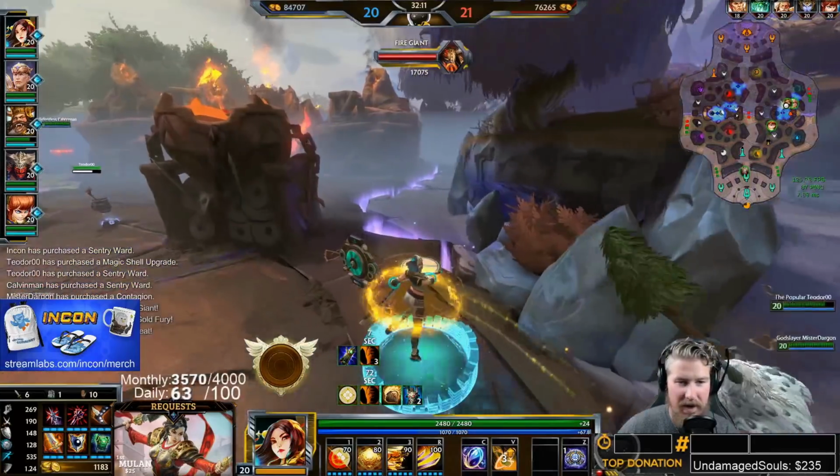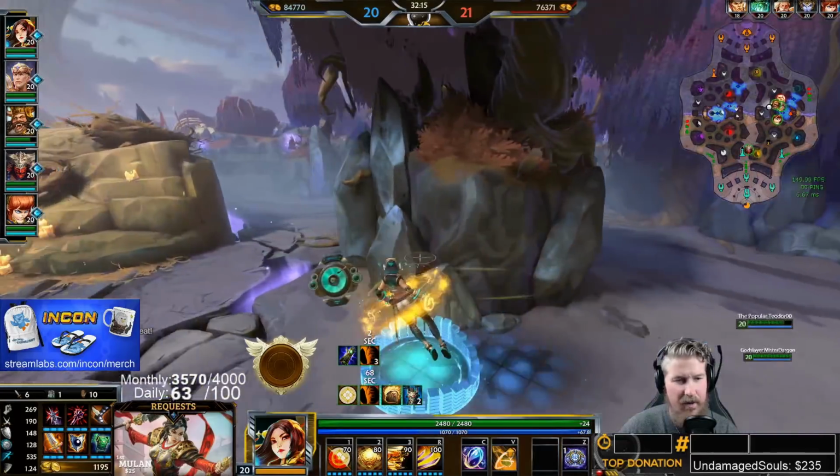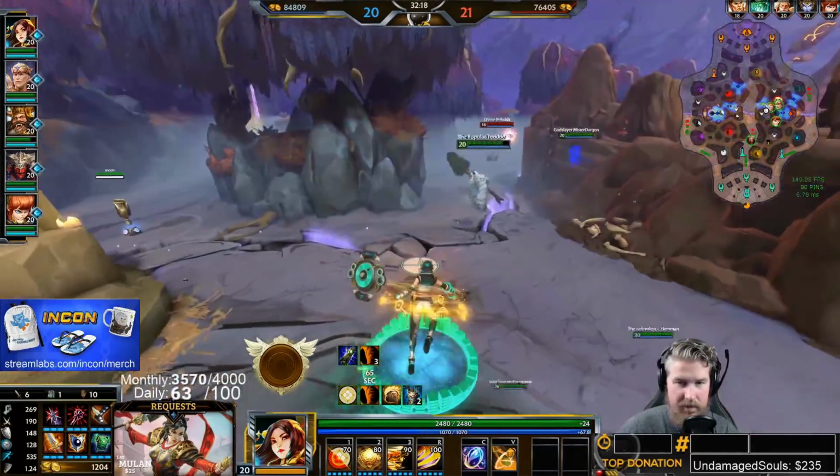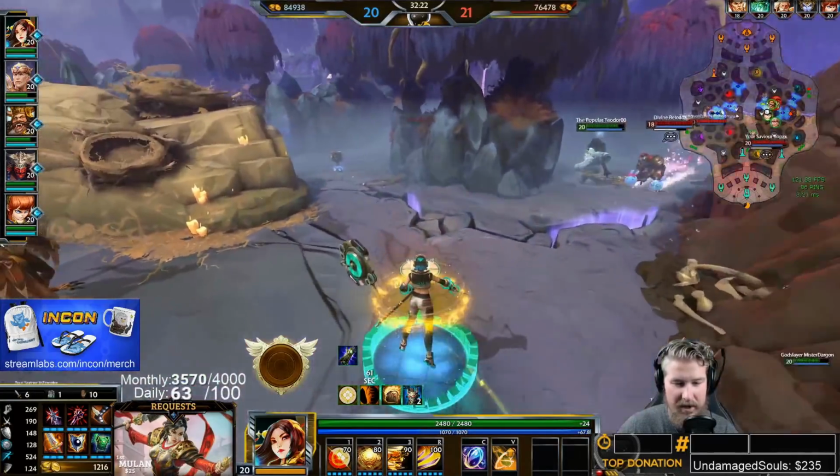You can, if you want to go a little bit more crazy, get a Shield of Regrowth on AMA. It does proc on her one. You'll need this when you're famous. So it's basically as good on her as it is on Hercules.